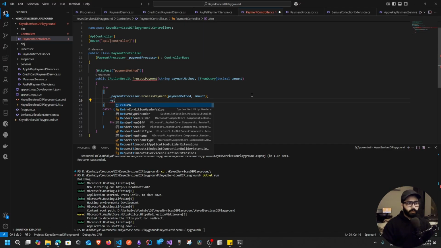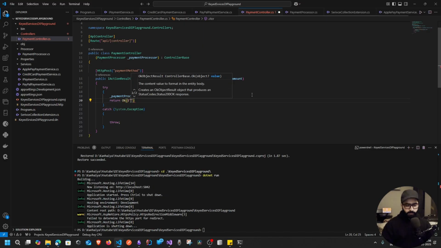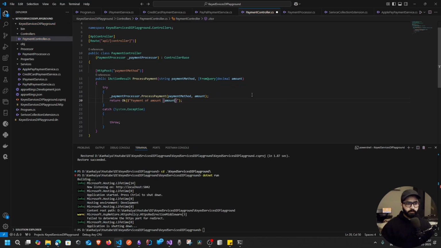And here I would like to return Ok, and one message here: payment of amount currency has been processed via payment method.